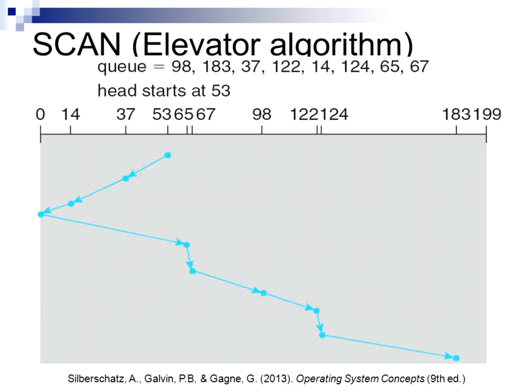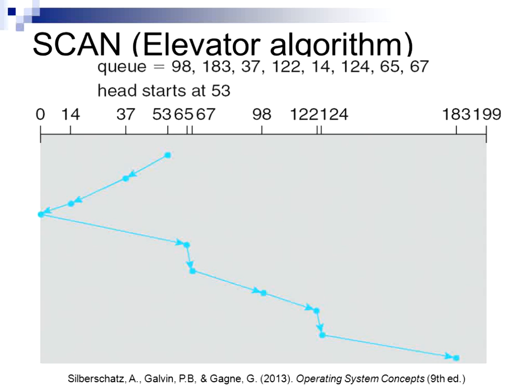So then SCAN is a little different. Think about an elevator, and they call this one the elevator algorithm, because think about how an elevator goes up and down from the floors. Let's say you're at floor 12 and you want to go to the top of the building. It goes up and stops at each floor along the way. And then when it's at the top, it starts going back down, and it stops wherever it needs to along the way. And it just keeps going back up and back down all day long. And that's kind of how the SCAN algorithm works.